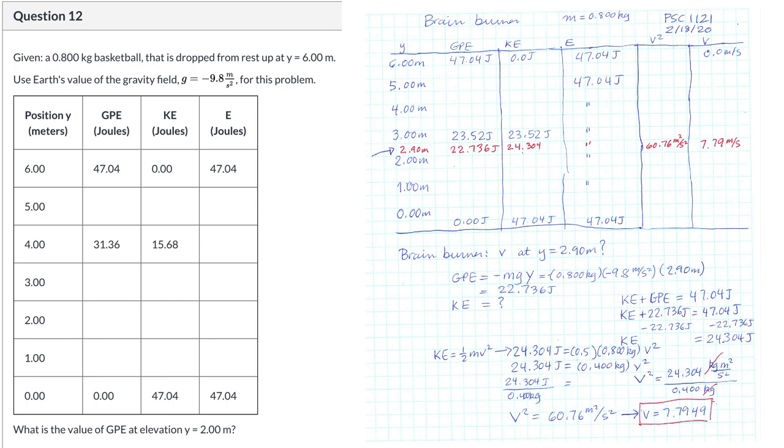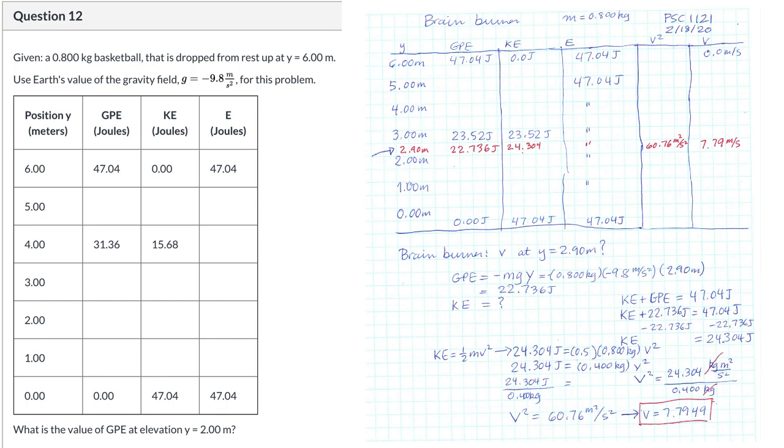Okay. So there's that. Now, what we want to do is the brain burner: find V at y equals 2.90 meters. Now, that's not the halfway point. And this is the number that web courses will generate a new version of every time. So you might not have ever seen this. Some of you may have seen 2.90. So that's what we're going to figure out today.